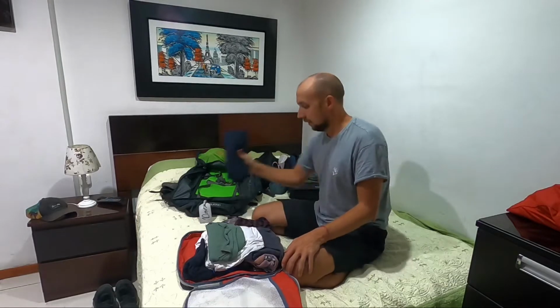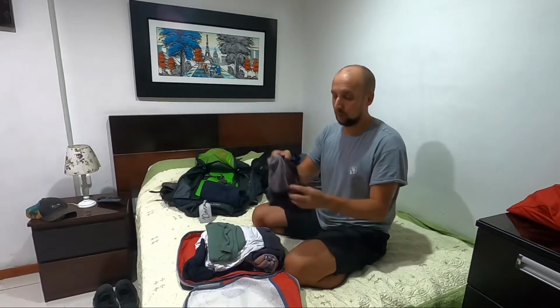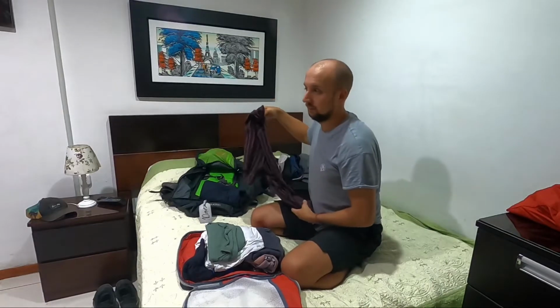So there you go. 1 shirt, so if we were going out for a meal or something, I would wear just this short sleeve shirt. Yeah. Do you want to give it back to me so I can hang it back? Give that to Kasia so she can hang it on there.